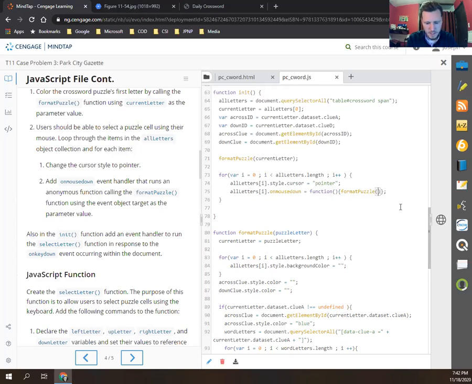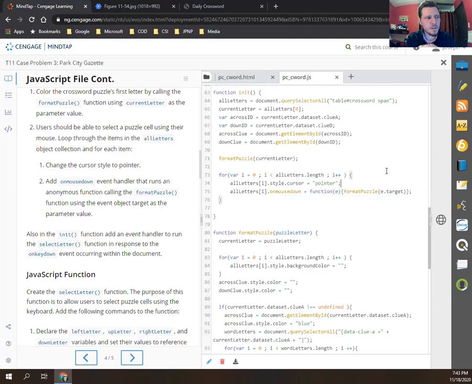So the event object, usually we do a parameter called e for the event, and then the event target is e.target. And if we want to get the event all the way down here, we have to pass it through our anonymous function as well.